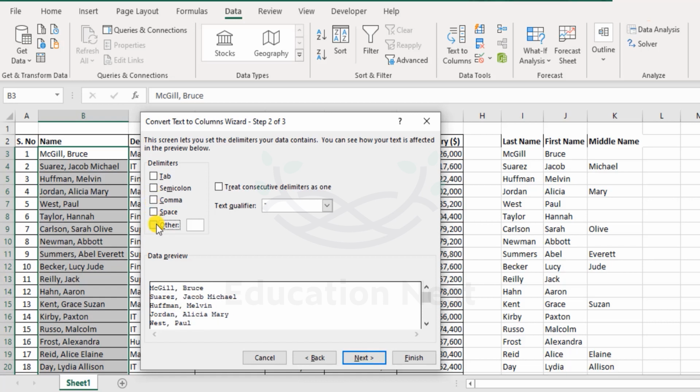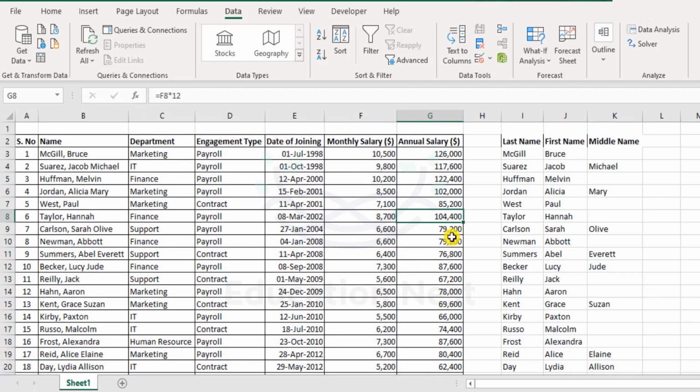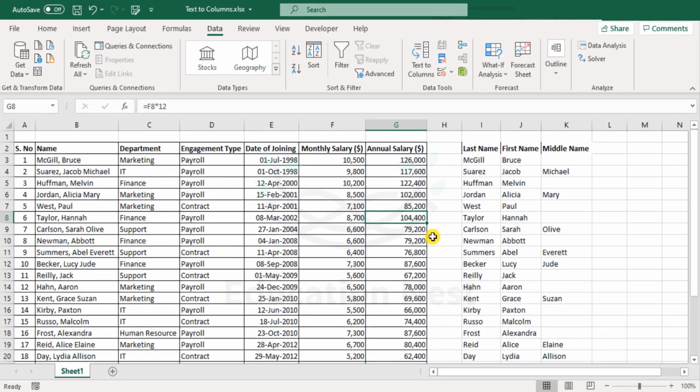Okay, there's a long string and there's an underscore, so you might select other and put an underscore, or maybe a period, then you can put that. That's how you can make use of this. Please ignore this area when I clicked on. And then you just need to click on next and show the target and then finish. Now let me cancel this. So this is the beauty of selecting text to columns.